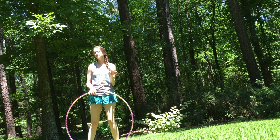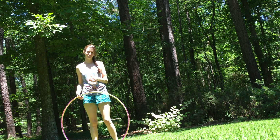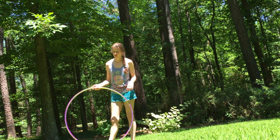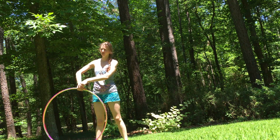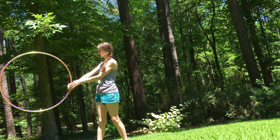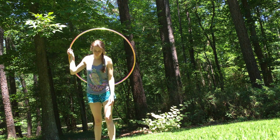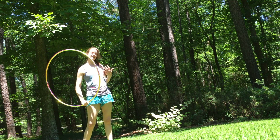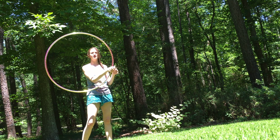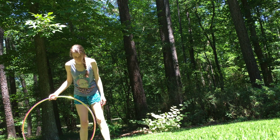Then we discussed grip. We haven't been doing a ton of moves that need grip switching, and that's kind of purposeful, but it is really important to get comfortable with this to expand what you can do with your flow. So when we do this pinky leading roll behind, that requires a grip shift, not really so much a switch, but shifting from your hand in front, your palm facing back, to your hand on top, your palm facing down. We do release and regrip. So for instance, in an isolation, we release, it rolls over the back of our hand and we regrip. Same thing when it rolls over and out, or linear isolation, same thing.